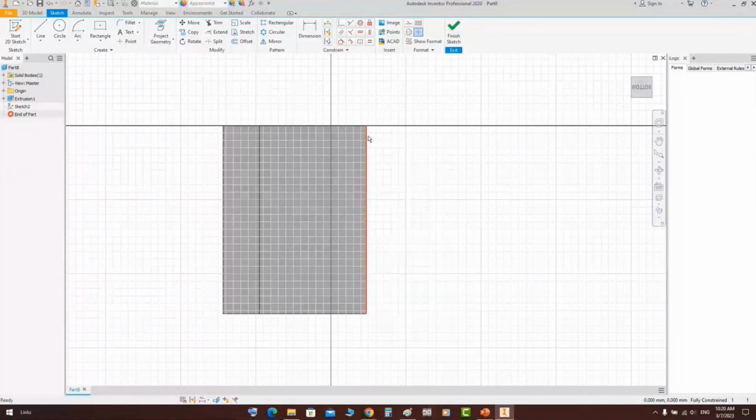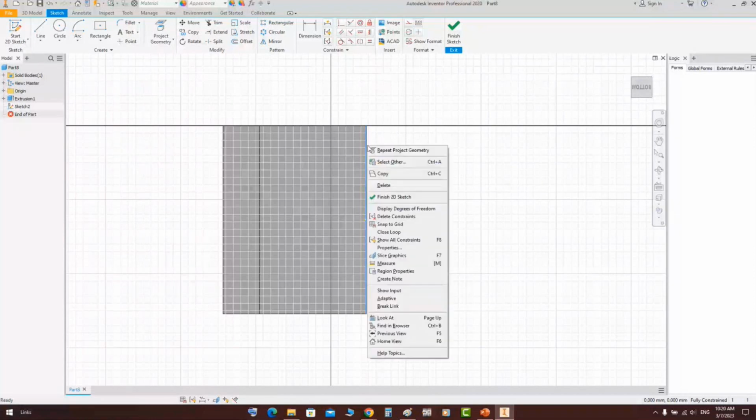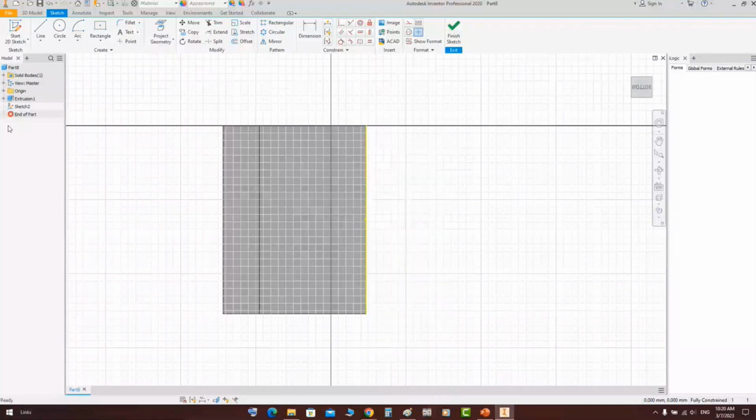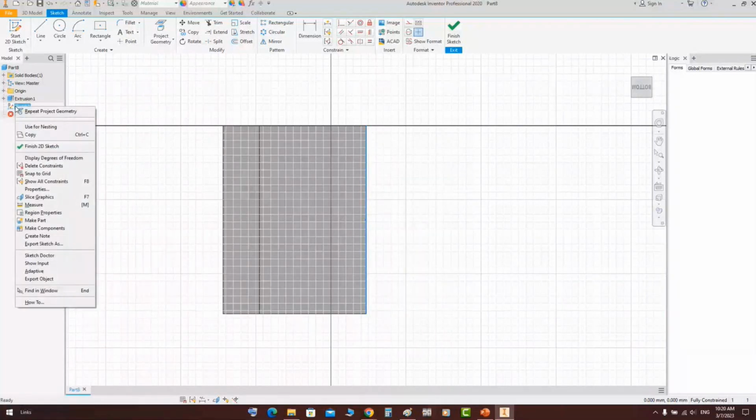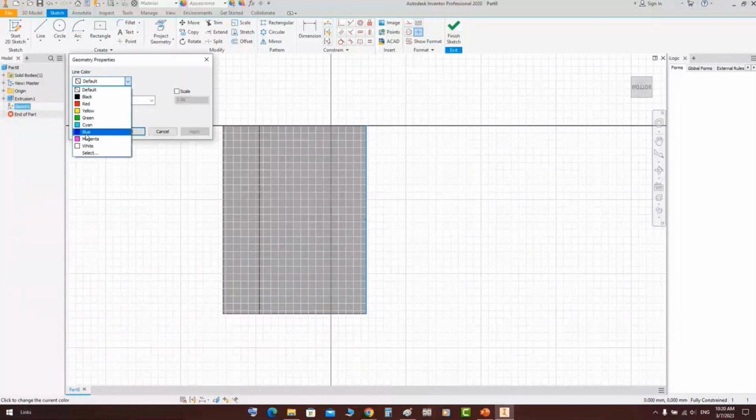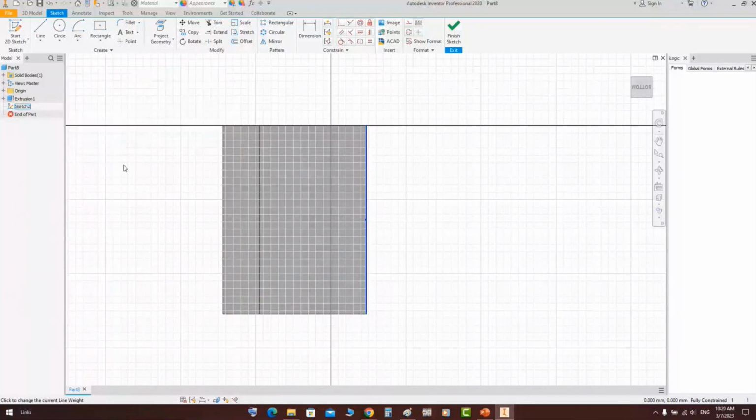Here you can change the color of this line if you would like, because it's a yellow color and may not be clear, so you can change the property of this sketch and change the color to blue. Now it appears here.